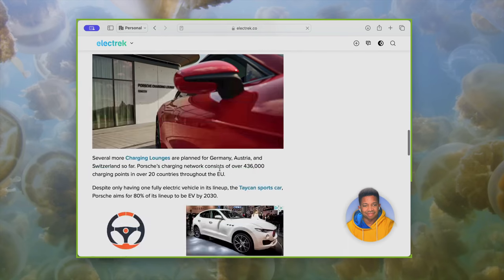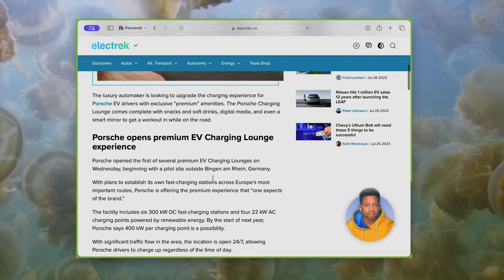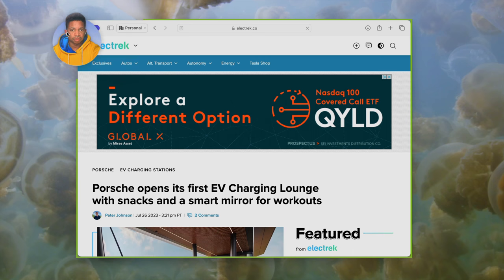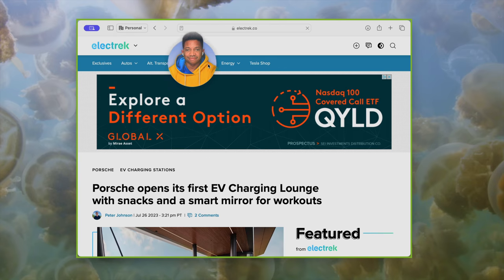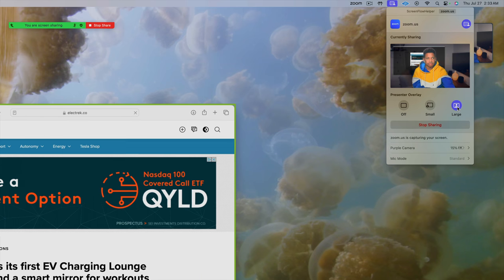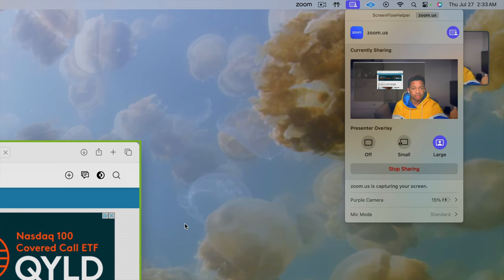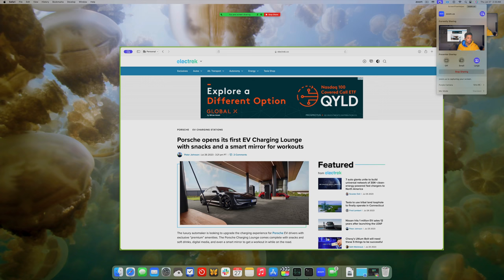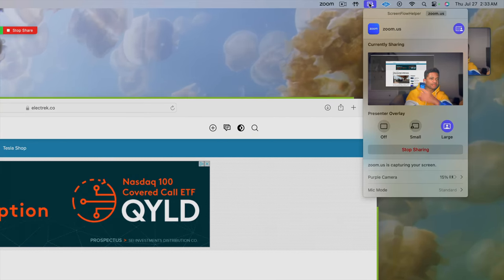And I just think that little bubble's cool. So let's just go ahead and move it around a little bit more before we switch over to the large overlay and show you that. All right, so if we go back to the menu bar, this time we'll select large. So you get a preview here in the currently sharing section. So that large overlay keeps you spotlighted with the screen in the background on a separate layer.